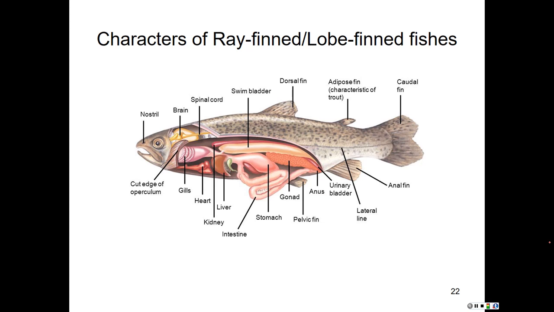So I'm gonna go over a few terms of anatomy we need to know that are gonna come up now. This is a ray-finned fish that we are seeing right here, but some of these structures we find in both. So it's kind of cut away, but we have an operculum, which is a bony structure that will cover the gills, which we have here. The ray-finned fishes are going to control buoyancy by this swim bladder, which was derived from the lung-like structure in the early osteichthyans. In the lobe-finned fishes, this is actually going to continue to function like a lung.